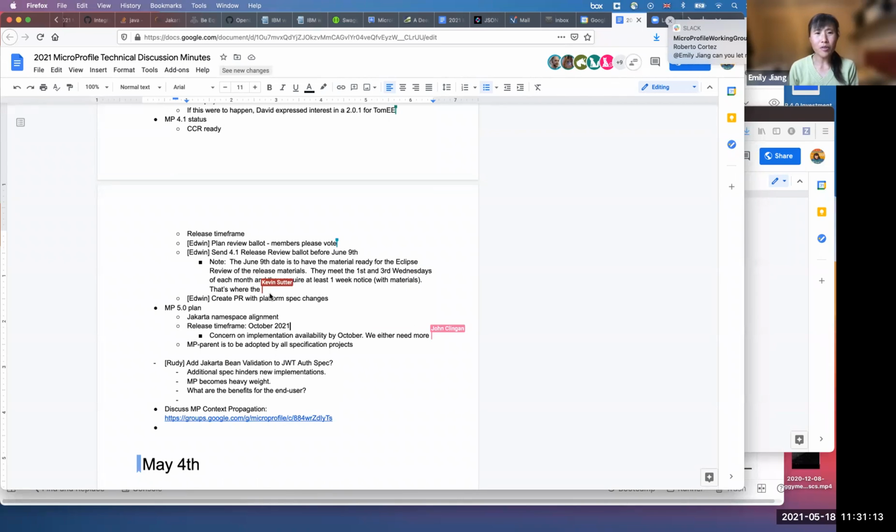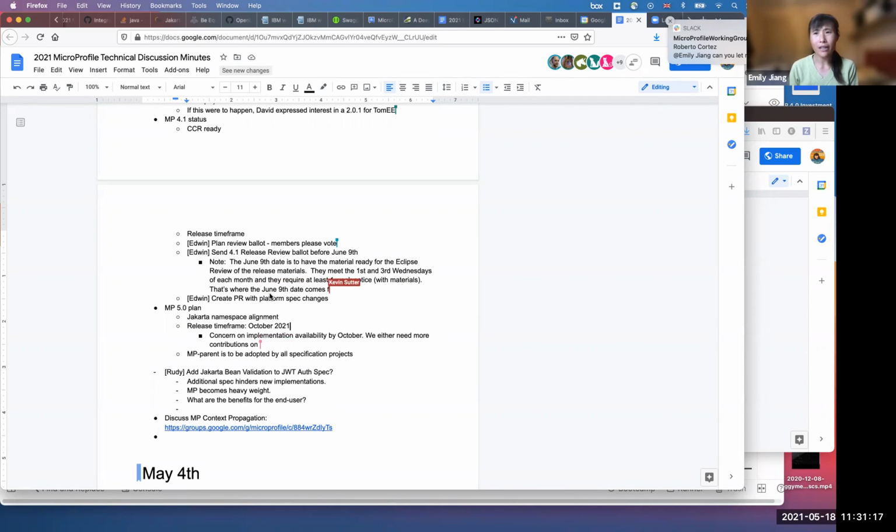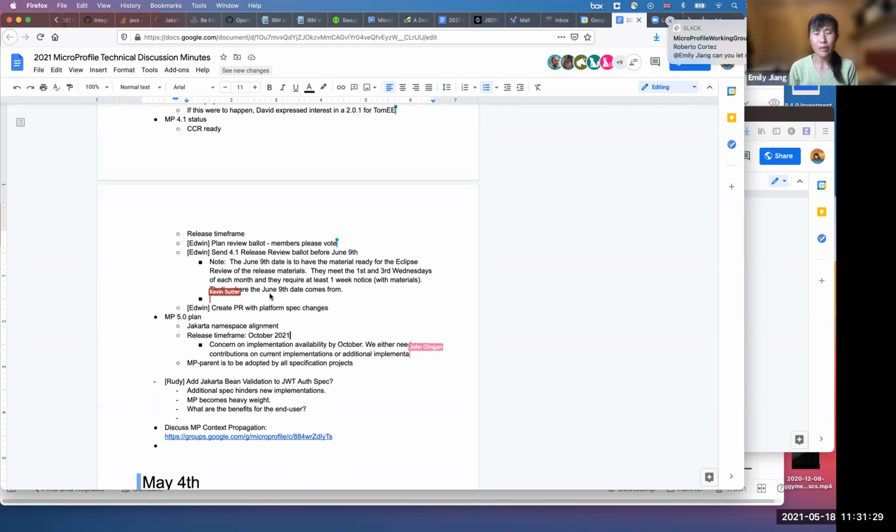All the people on that spec need to work together to get a release done. And if a spec says we actually need help, I think as a community we should just help out.